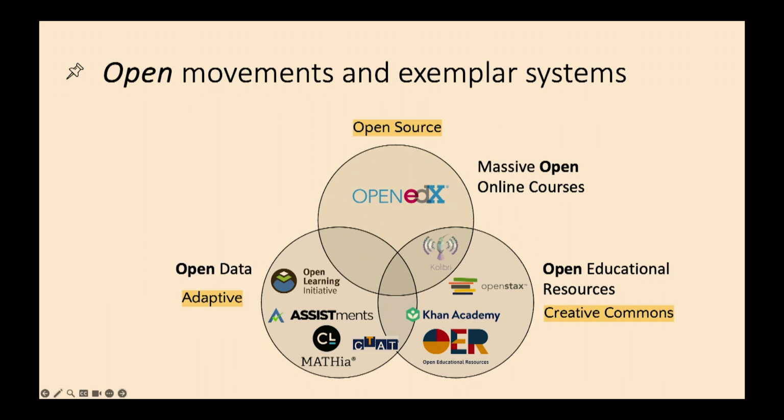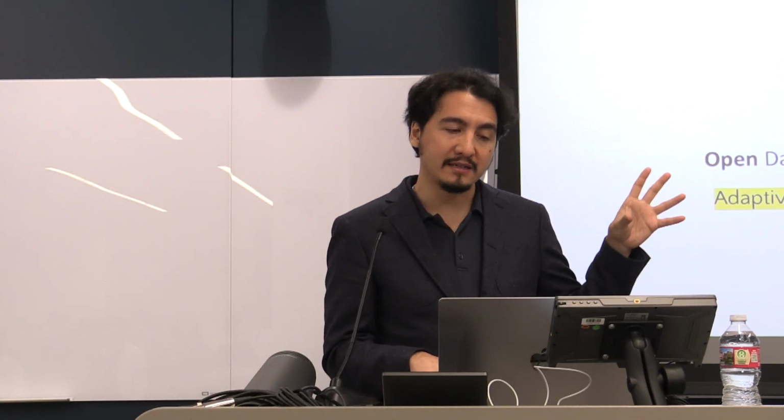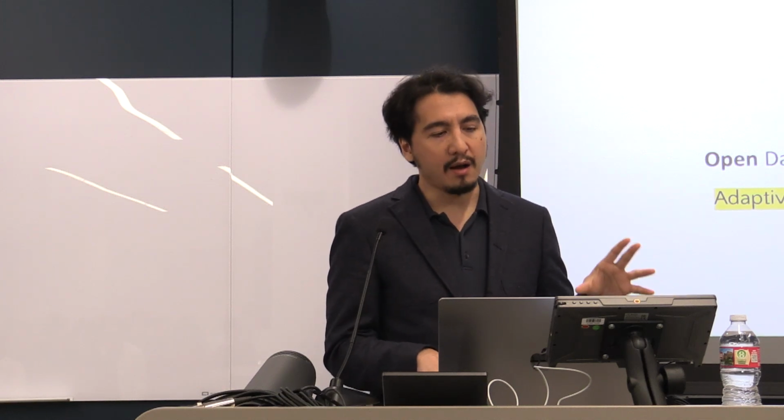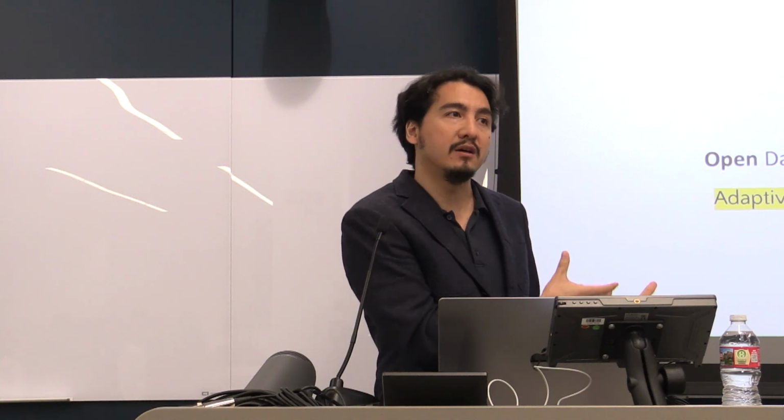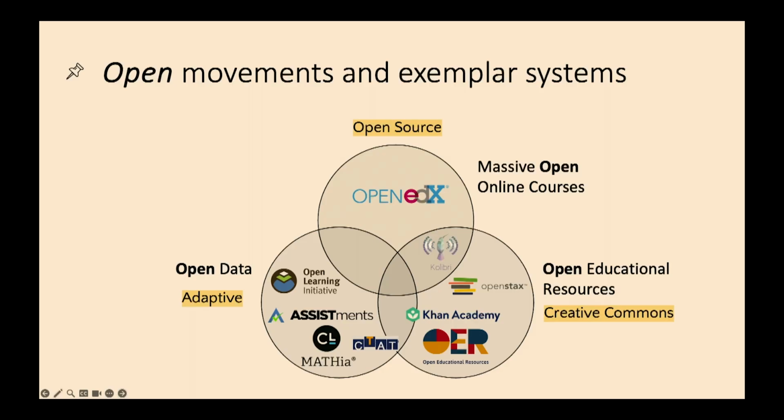And then open data, of a number of systems that share data. Those systems that share data, anonymized data, are also adaptive systems, but none of them are open source. And none of them attach a Creative Commons license to their content. So if you're doing some kind of computational analysis of learning in those systems, you can't look at the content that students saw. You can't analyze, you can't use NLP on the content because all of that's proprietary. So we saw a gap there, and in 2019 started to develop Open Adaptive Tutor, or OA Tutor. That would be open source, all of its content licensed under Creative Commons, and adaptive.